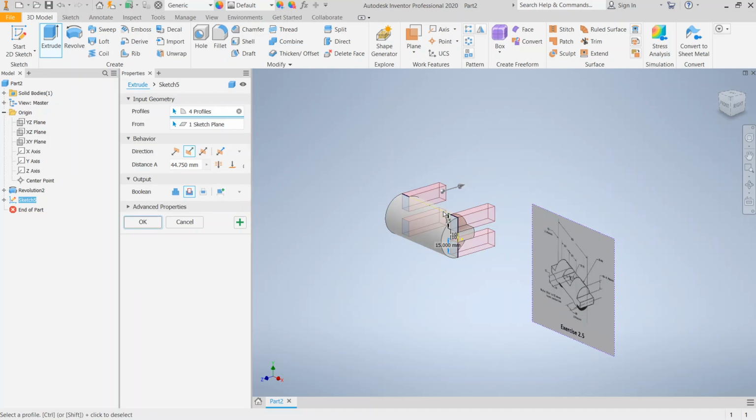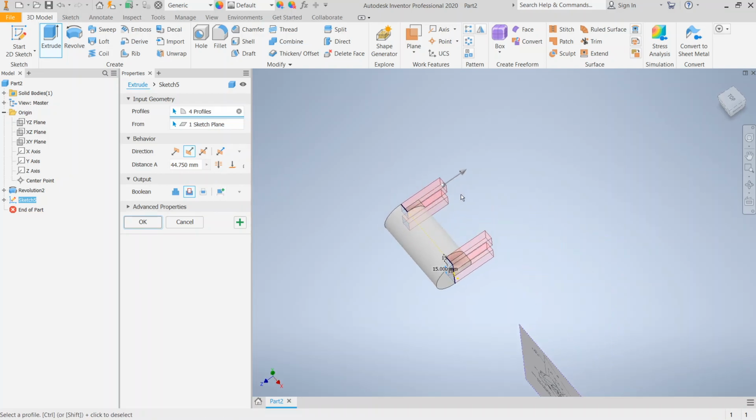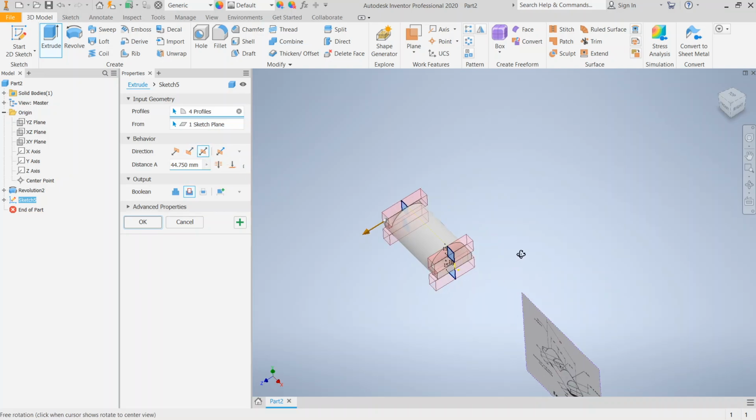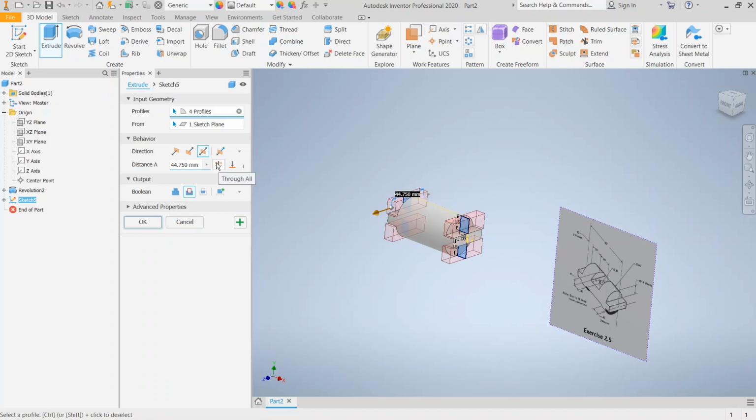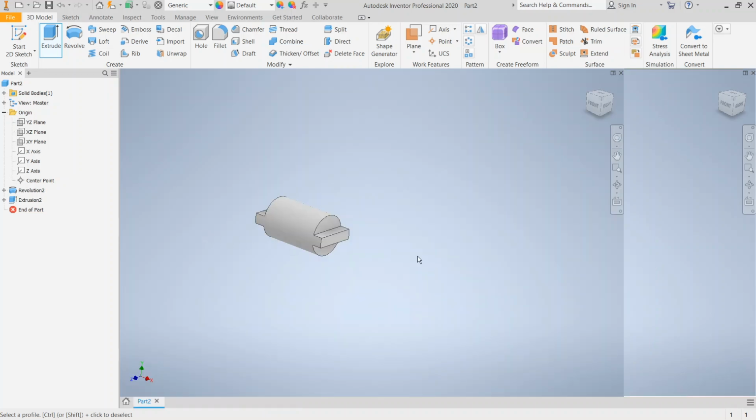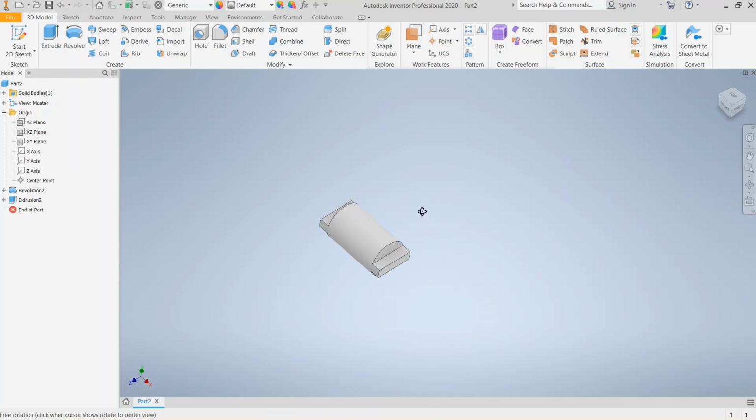And then if you can see, if I rotate here, they're pointing in one direction, but I want to cut both sides. So I come here and select symmetric. So it will cut both sides. And then I'll say through all. And then OK. So you can see we have those cutouts.